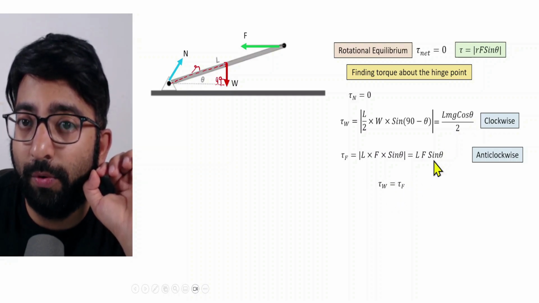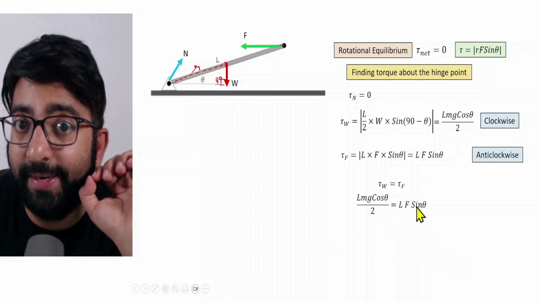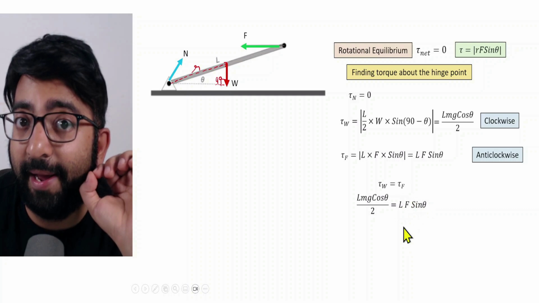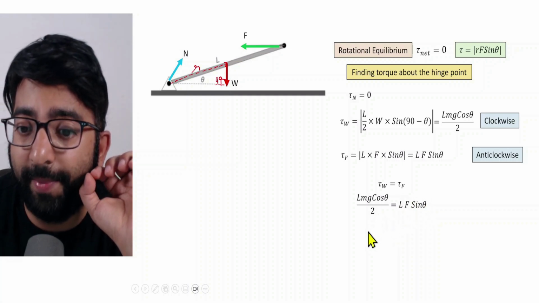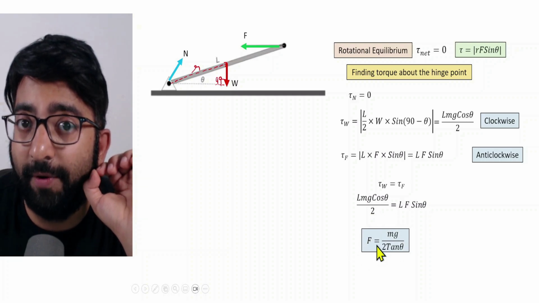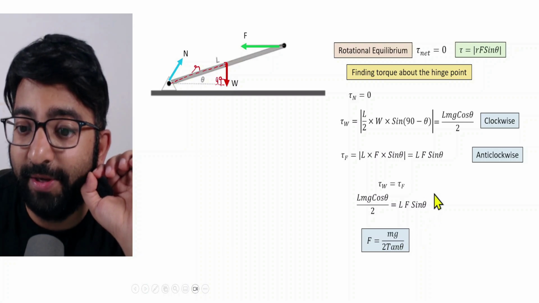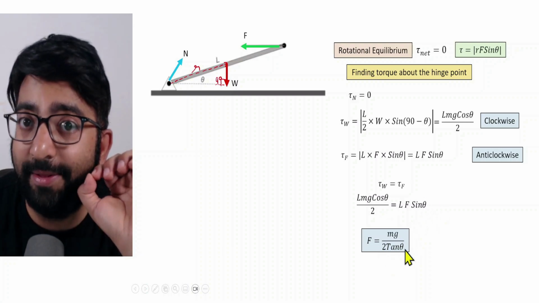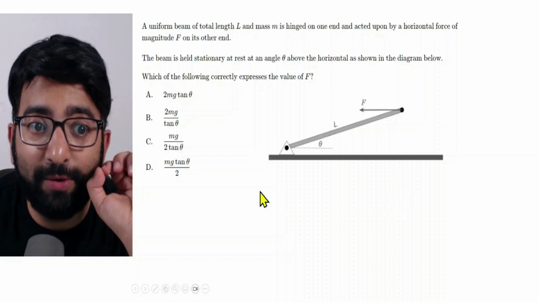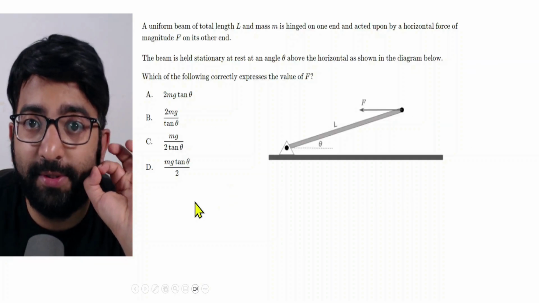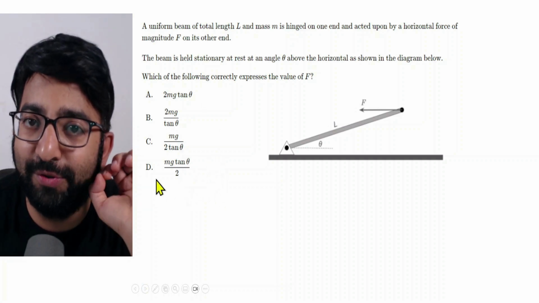So now if we put both these expressions in the equation, we will get this. And since we are supposed to find the expression for F, let us make F the subject. L sine theta will get cross multiplied into the denominator. So we'll get the expression for F as mg divided by 2 tan theta. So what we have done is we have considered sine upon cos to be tan theta. So F is mg upon 2 tan theta. And if we go back to the question and look at the options, the right answer is option D. So option D is the right answer to this question.